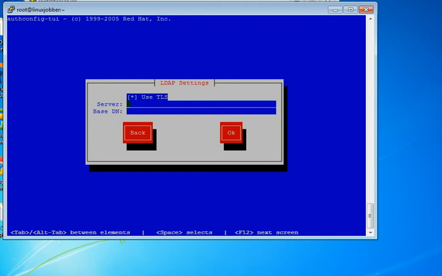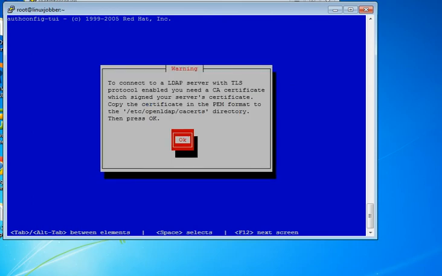Where did it go? Let's see. Okay, this is where you specify that LDAP server that we've been talking about, and you have to specify your LDAP server, otherwise it will not know what to do. And then your base domain, DC equal to linuxjobber, DC equal to com. All of these things you have seen before, so nothing new here. You hit OK. To connect to the LDAP server with the TLS protocol enabled, you need a certificate.